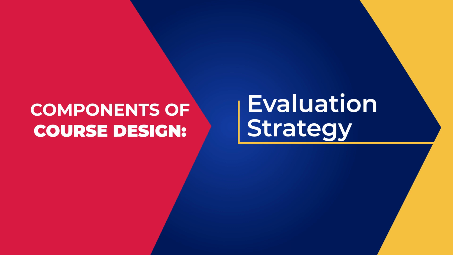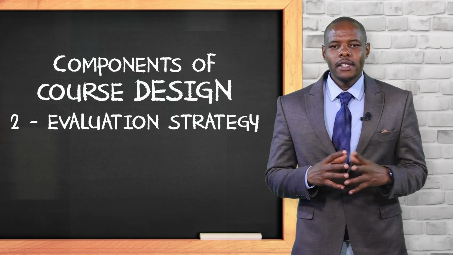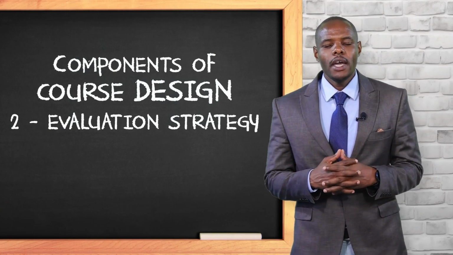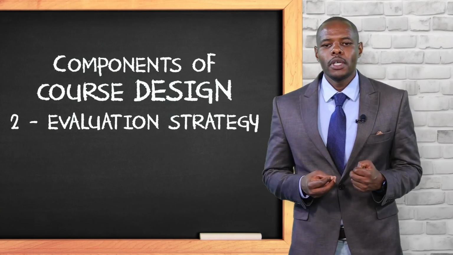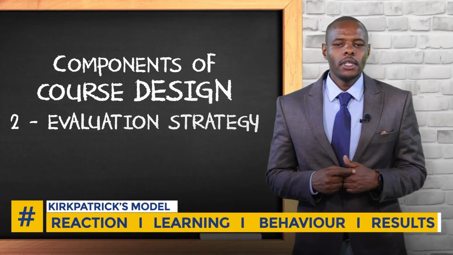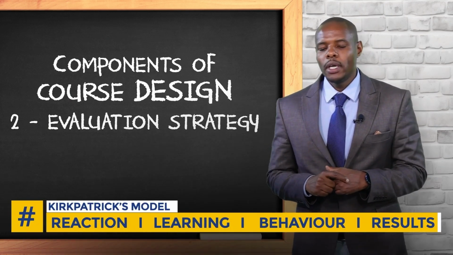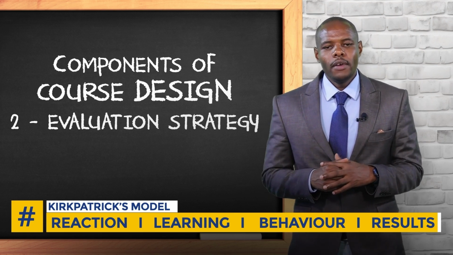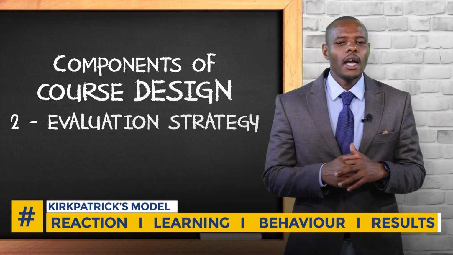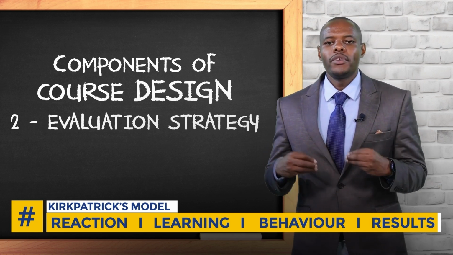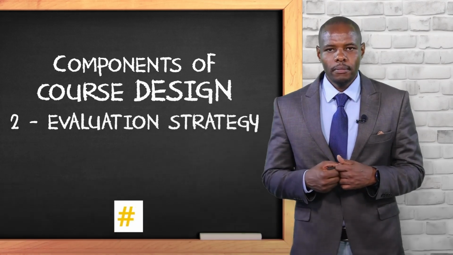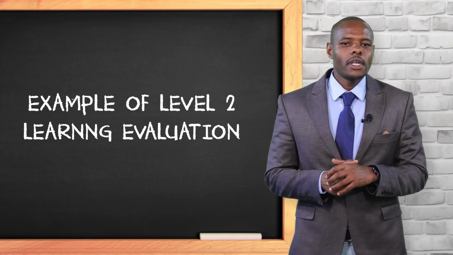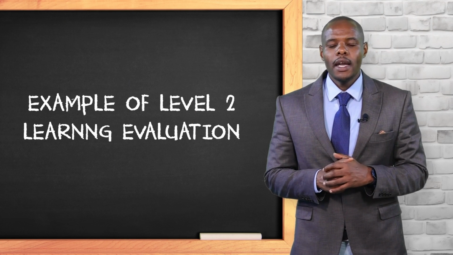Of course, in anything that we do, it's always good to know whether you're meeting the overall objectives of the intervention. There are several ways of measuring the evaluation of any training approach, but the one that has been used the most is what we call the Kirkpatrick's model, that tries to look at 4 levels criteria. The first level looks at reaction. How are the trainees reacting to the training? The second level talks about the learning.